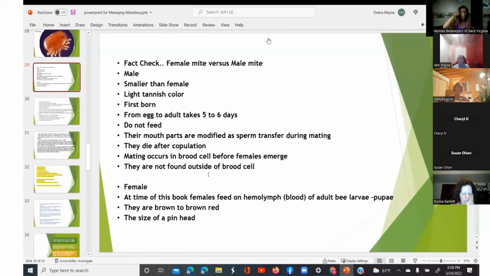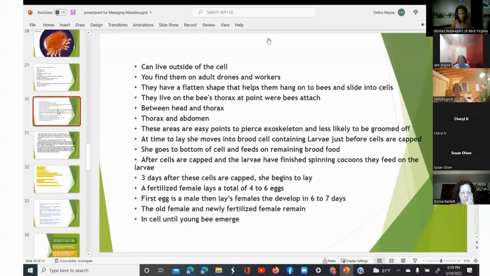Our female mite, at the time of this book, females feed on hemolymph blood of the adult bees and the larval pupa. There's getting to be some different thoughts about that now. They are brown to red and they are the size of a pinhead. They can live outside of the cell.